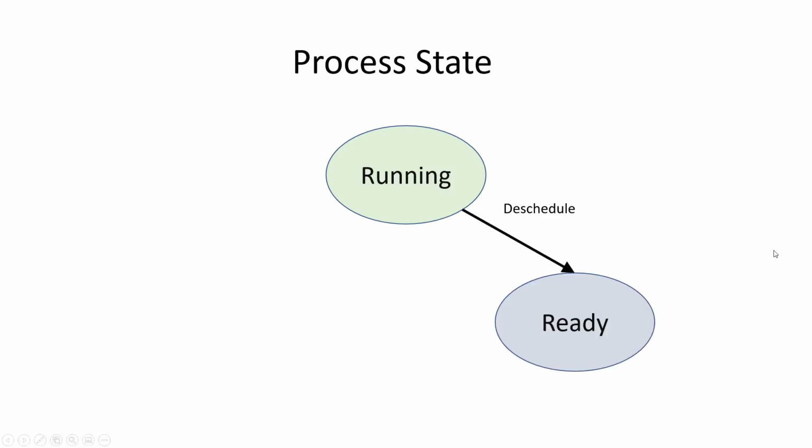All right, and the last topic I want to include in this lecture is the idea of the process state. So every process is going to be in one of 3 states. Right after the operating system gives control to a process, process A is said to be running if the CPU is actually executing its instructions. After its 10 milliseconds are up, the timer interrupt is going to send a signal that returns control to the operating system through that interrupt handler. And then the program is said to be descheduled. And it's going to then just wait for its turn again in what's known as the ready state.